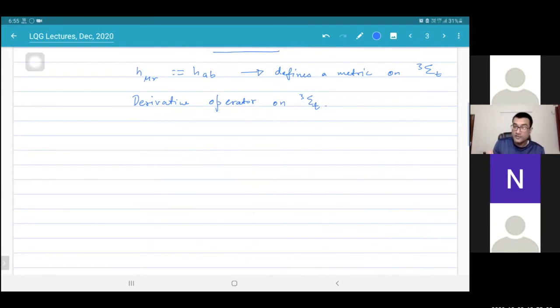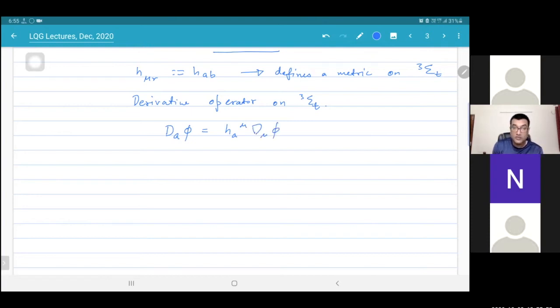And all of that requires a notion of an intrinsic metric and also an intrinsic three-dimensional derivative. So how do we define this three-dimensional derivative? Well, we just use the projection operator. So we say that D_A, if you have an arbitrary field, you have your covariant derivative, and so you would say something like this.